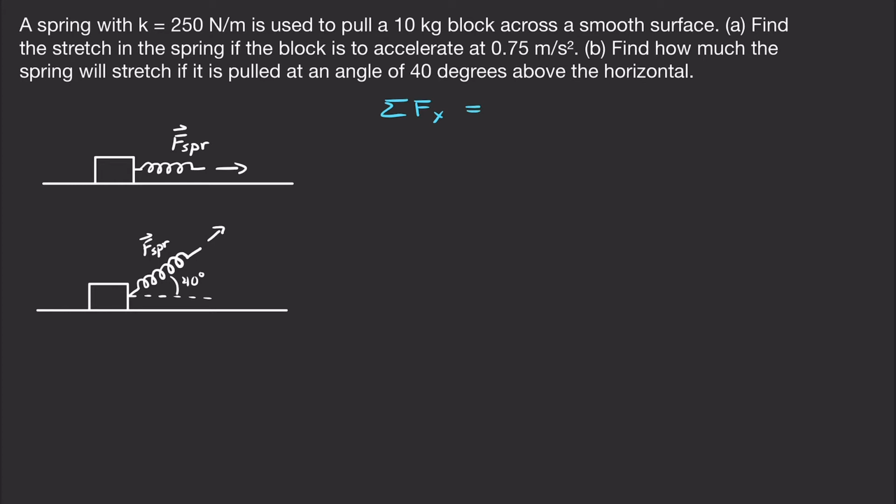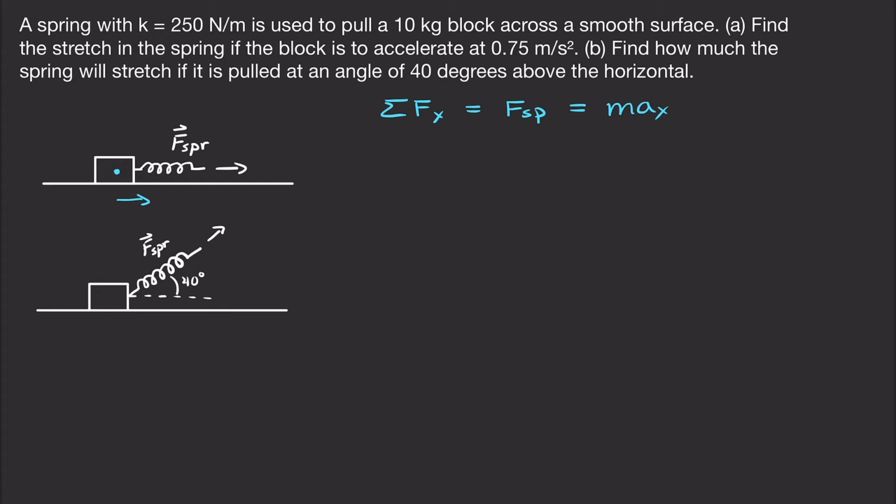So we're going to have a spring force, and that's going to be the only force that we have, and that's going to be equal to max. So in this case, if you look at the block, the spring is being stretched, and in order for the spring to try to go back to its original length, it's going to try to pull the block in closer so that it can kind of compress itself. So that's how we know the direction of the spring force. And it kind of makes sense. If we're pulling on the spring and the box is going to accelerate to the right with us, the spring must be pulling on the box to the right.